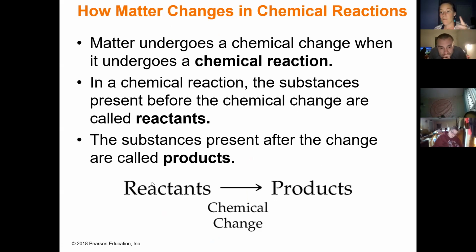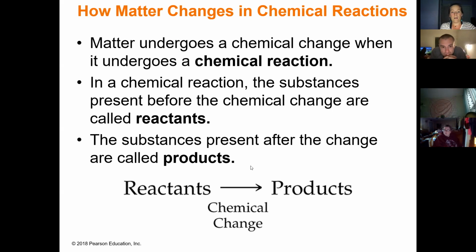You have to have one. You could have more than one. You can have 2, you could have 3, you could have 100. Products will go on the right side. You have to have at least one, but you could have a lot more. And then there's going to be an arrow that separates those two. And the arrow signifies a chemical change. Sometimes there's additional symbols up here, like little element symbols that let you know that there was a catalyst, or a little delta symbol to let you know that there was some sort of heat involved. But the arrow in and of itself is just letting you know that reactants have turned into products.